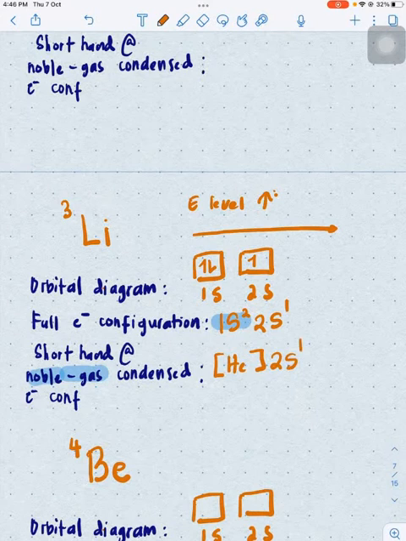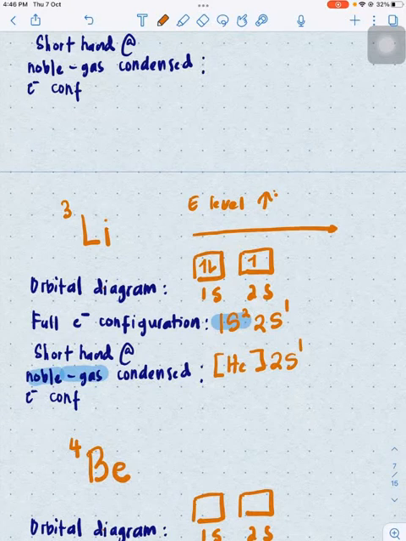Tapi ya, memang untuk elemen yang kurang daripada 10 elektron ni, you all tak nampak a very significant difference. Sebab nampak macam sama panjang je kan. Sedangkan tadi Madam cakap condense ni function dia adalah untuk memendekkan kita punya electron configuration kan. Tapi yes, untuk elemen yang less than 10, you all tak akan nampak sangat beza antara full dengan condense.